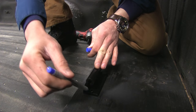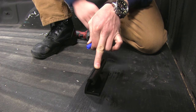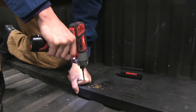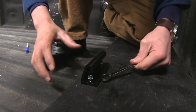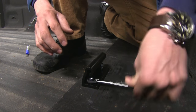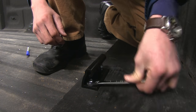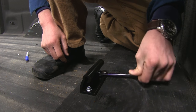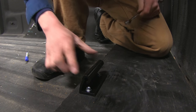So once we have it in position, we can go ahead and mark out our holes and then drill them out. Now with both holes drilled out, we can go ahead and take our hardware and tighten it down. You'll want to be sure that your hardware is a quarter inch in diameter so it fits through the mount. Once we've got one side loosely installed, let's go ahead and tighten down the other side, and then we're all set.